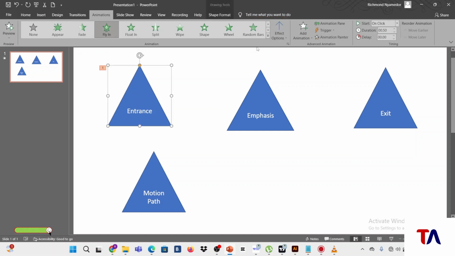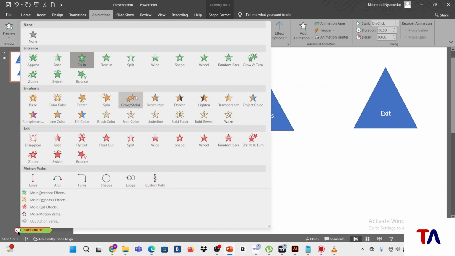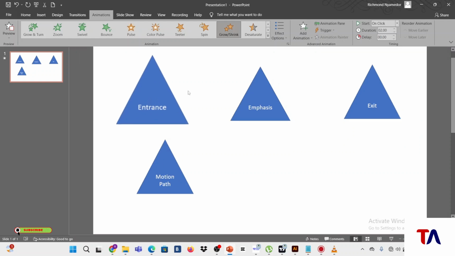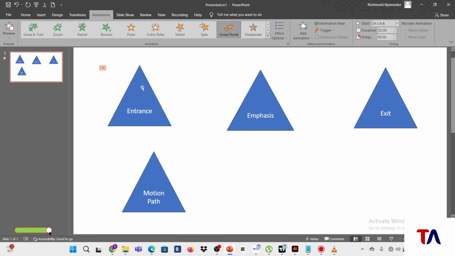Let's say I want to add another animation like shrink and grow. You realize that instead of adding the animation, it changes the fly in animation to shrink and grow. Now when I click on preview, it will not play the fly in animation, but rather the shrink and grow animation. The reason being is the fly in animation has been replaced with the shrink and grow animation.